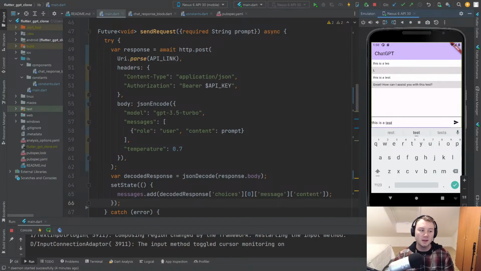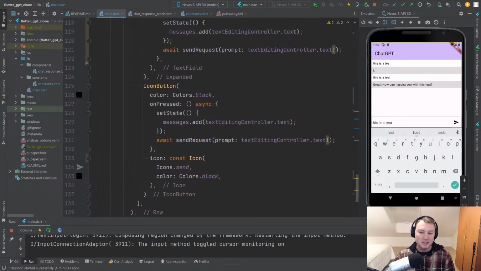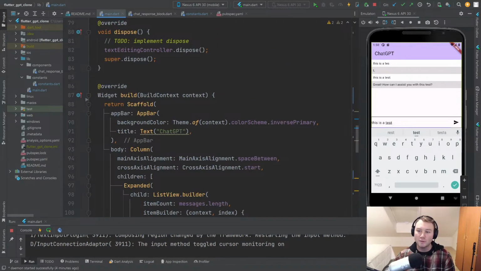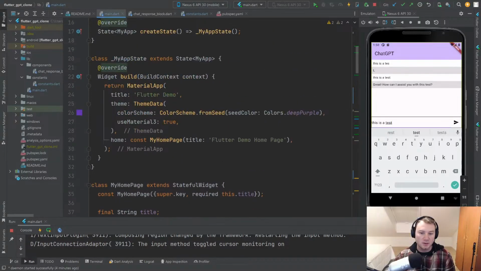But what if you want to make it look like a professional app? What if you want to make it look just high quality? Then this is the video where we're basically just going to turn it into a full professional looking ChatGPT app. So the first thing that we'll do is we'll kind of create like a color scheme.